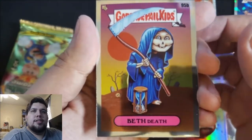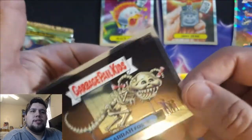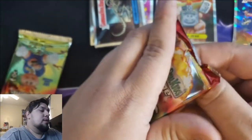So tell me what you guys think. Do you like this artwork? You want to see more of it? Which one's your favorite? Pharaoh Fossil. 2 more packs off of this one, and then we'll hop on to the next one.